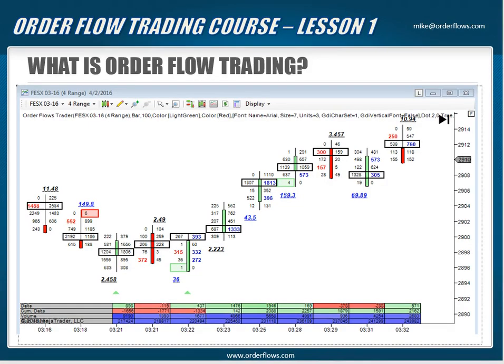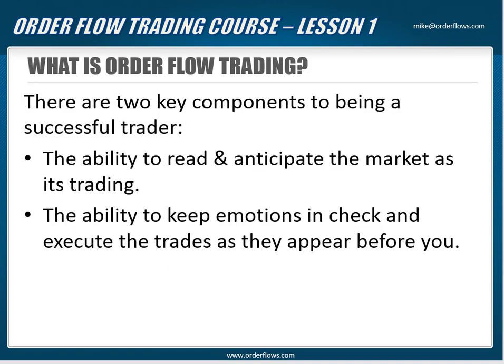Now, to read order flow, you have to learn how the charts are set up. That's what this course will teach you. It'll teach you how to read all the numbers, how to read what delta is, cumulative delta, when you have buying imbalances, point of control, all this stuff. It looks a bit intimidating at first, but it's really not. Once you understand what you're looking at, it's actually fairly easy. Now, there are two key components to being a successful trader.